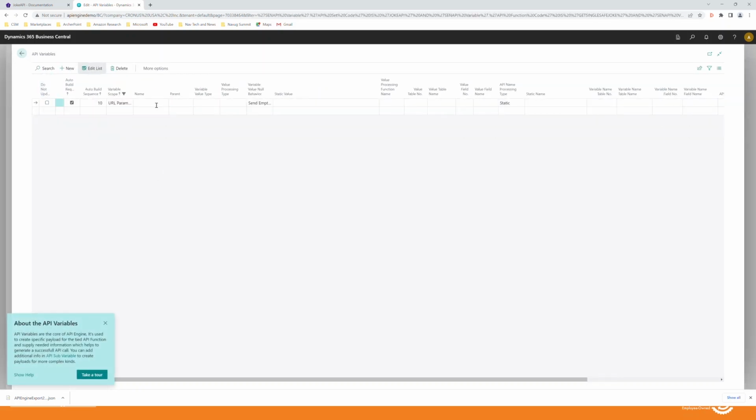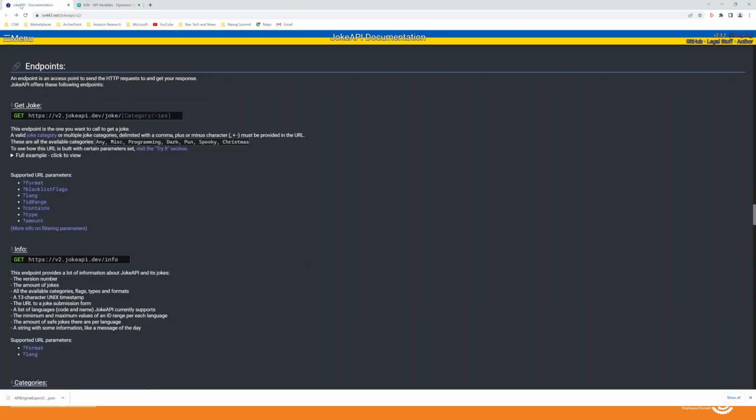And we'll name this safe mode. And we'll also say that this is a text value, that it is going to be static, and the static value is safe dash mode. I believe that's what it says in the documentation.